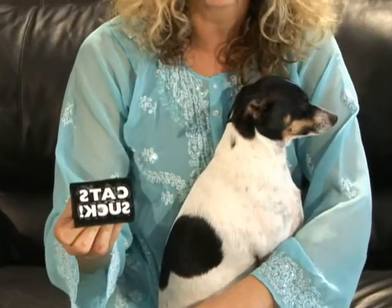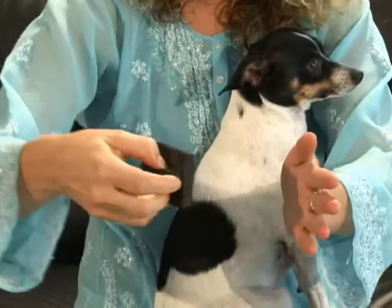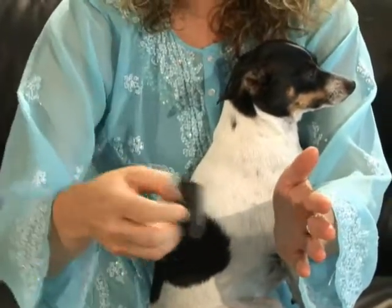Alright, now we're ready to apply the Petitube. Each Petitube has a handle. So you're going to grab the handle, pick the spot on the dog that you want to apply the Petitube. What I usually do is just take my hand over the fur, kind of get it all going in the same direction. Alright, Delilah, are you ready to have a voice of your own? So here we go. I'm going to apply it. This is a foam rubber stamp material, so it's pretty flexible. So if you need to, you can kind of bend it over the dog's body where you want the Petitube to go.